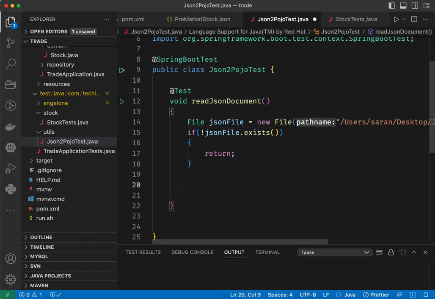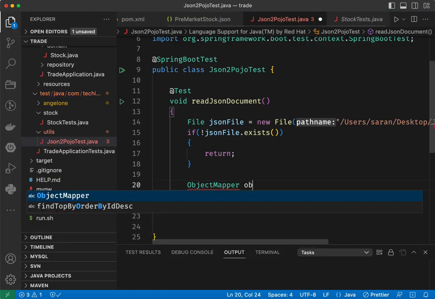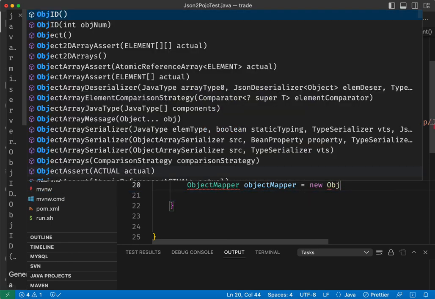So how can we do it? The best way to read the JSON file is the object mapper, which is really handy. So let's type object mapper equal to new object mapper.